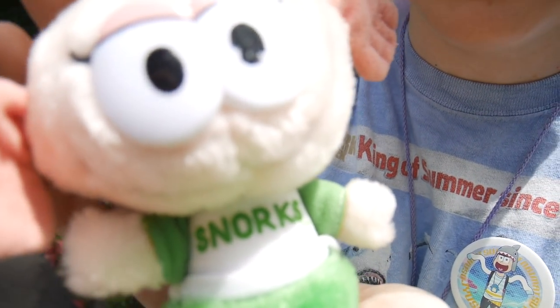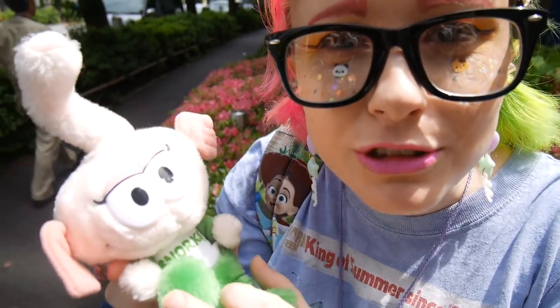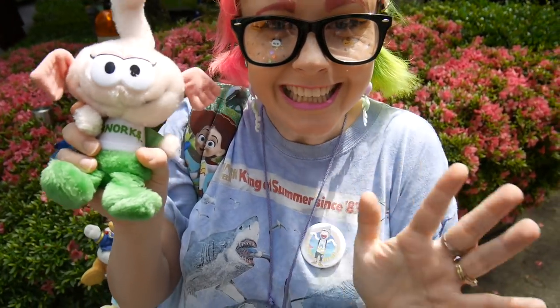Snorks was my favourite morning cartoon and I always wanted to do my hair like a Snork and put it up in a ponytail. I had a magical day in Harajuku — did you have a good time eating crepes and shopping? Now we're going to head home and have a drink and relax. Thanks for coming to Harajuku with us — bye guys!